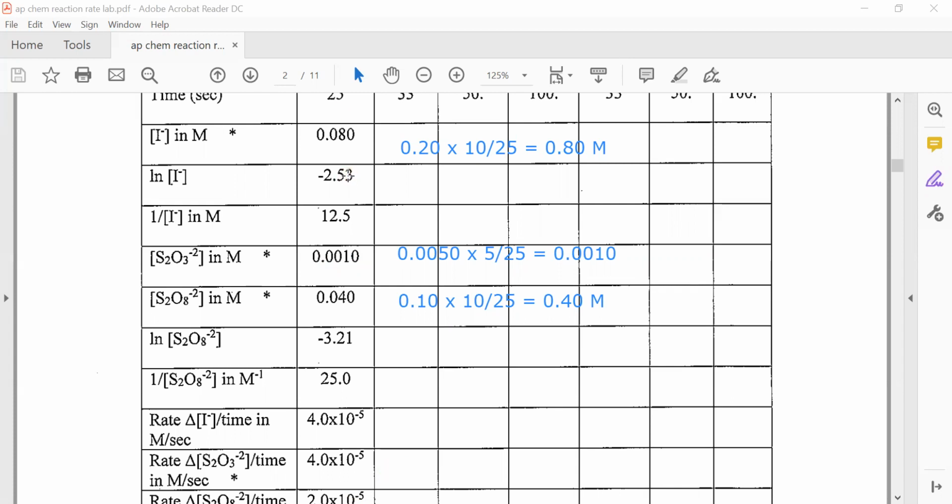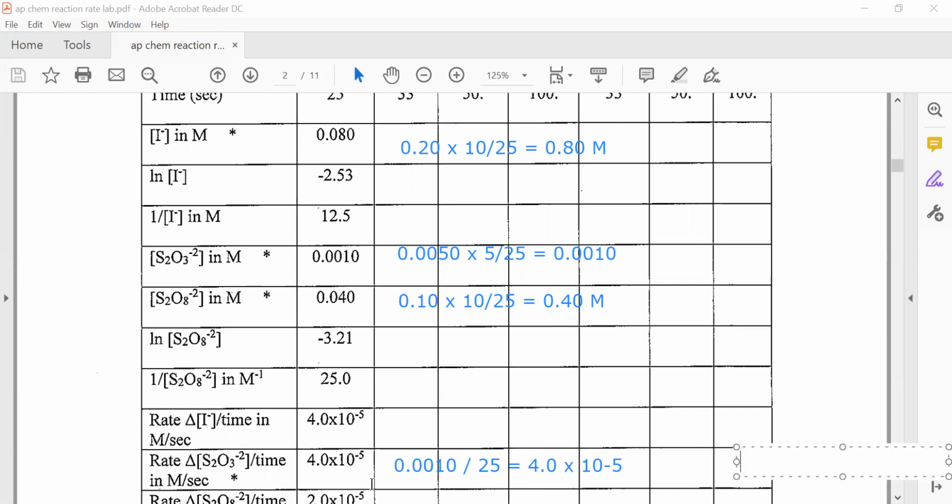So I'm just going to write this in here, how I got this one, and that was 0.0010, and I'm dividing that by 25 seconds, and that equals that really small number, 4.0 times 10, and I know this isn't like an exponent, but I think you can see it with what I'm working with here, 4.0 times 10 to the negative fifth.